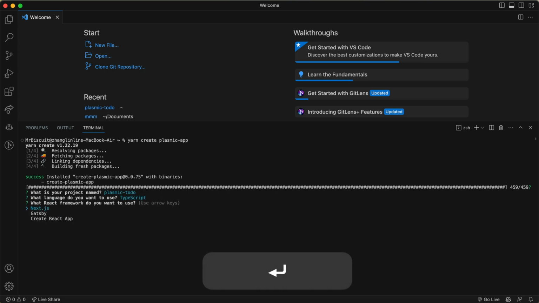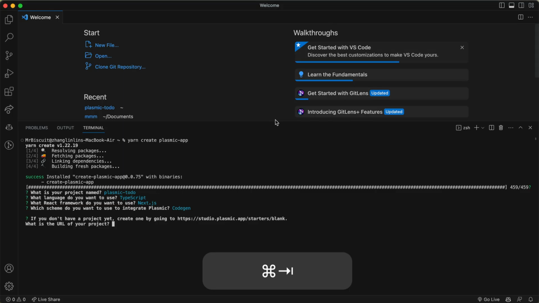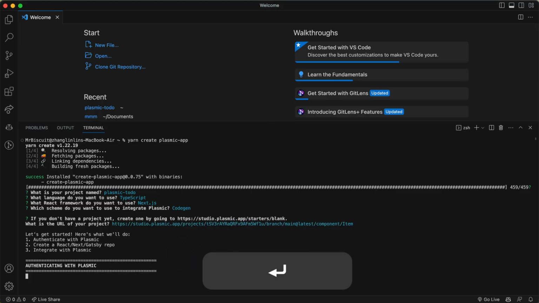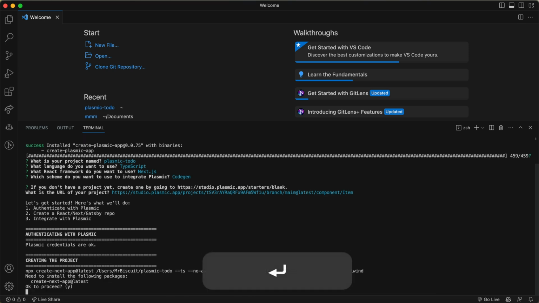Let's use TypeScript, and let's use Next.js, and let's select CodeGen. This is very important. And then let's copy the URL of your entire Plasmic project. Hit enter and proceed.